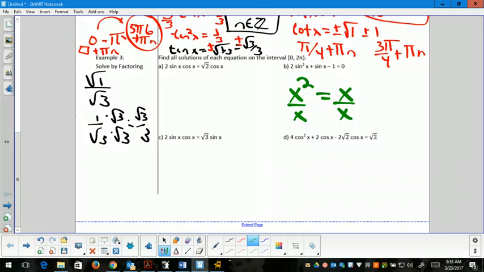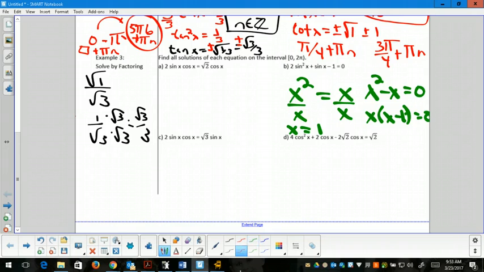No. Because, look guys, that would give me x equals 1. That's only one solution. I've eliminated the other solution by dividing. That's okay. Watch. x squared minus x equals 0. What was the other solution to this? Not just 1, negative 1. It was 1 and... Oh my gosh, 1 and 1. Seriously. These two things multiply to 0, so either x equals 0 or x equals 1.